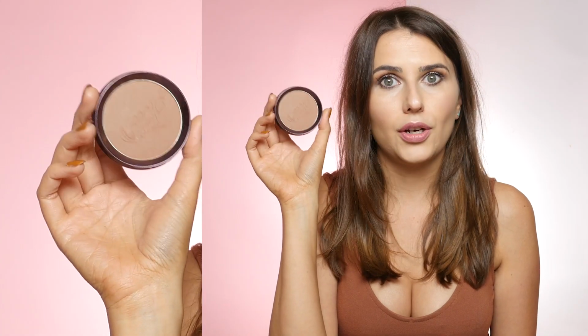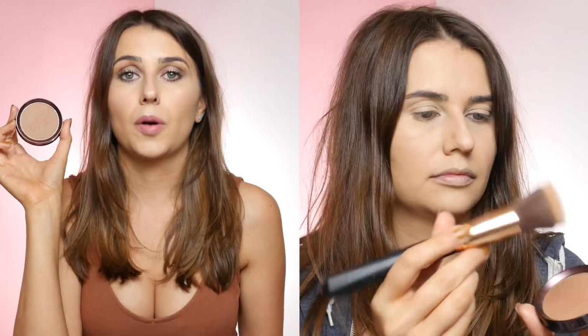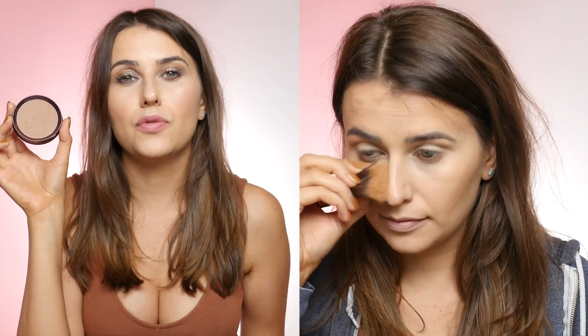This one is Cocoa Kissed. This is brand new. I'm really excited about it. I think it's really pretty. I love the formula of their bronzers. All their powder products have an amazing formula to them. They're very pigmented, but very easy to blend and very smooth and buttery.